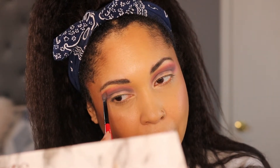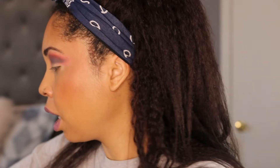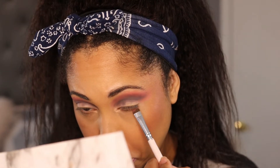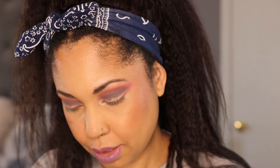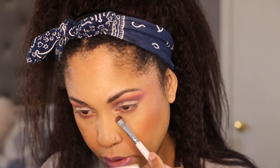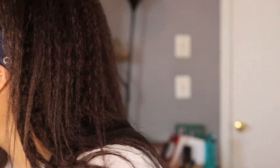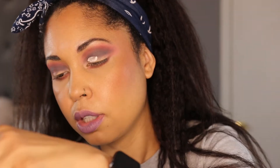This is kind of what I would like — you can see that brighter pink at the top, the deeper pink, and then it goes down to the gray. We're going to put that under the lower lash line as well. This is cute, I like it. I don't know about this lipstick with it, but we'll see — we can always change that. I don't really like bold lips and bold eyes, but it might have to stay because I am short on time. Now we're going to do a half-cut crease using this Morphe concealer, just going here and here.